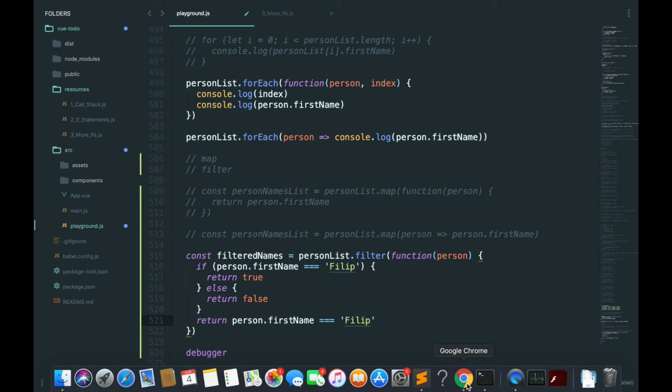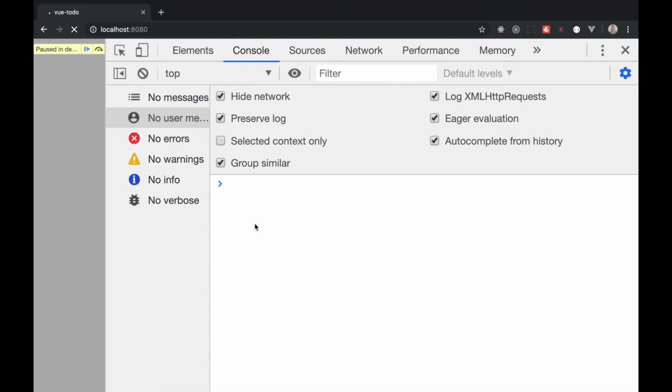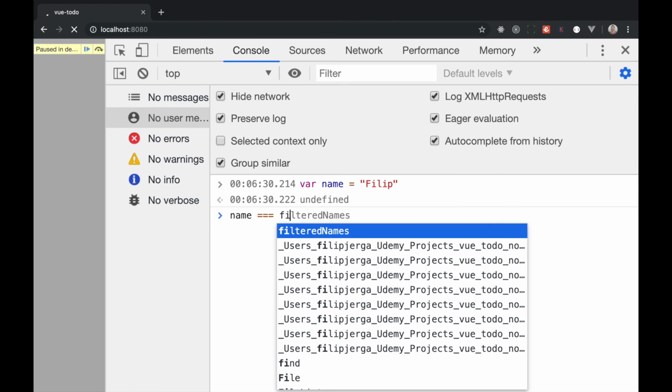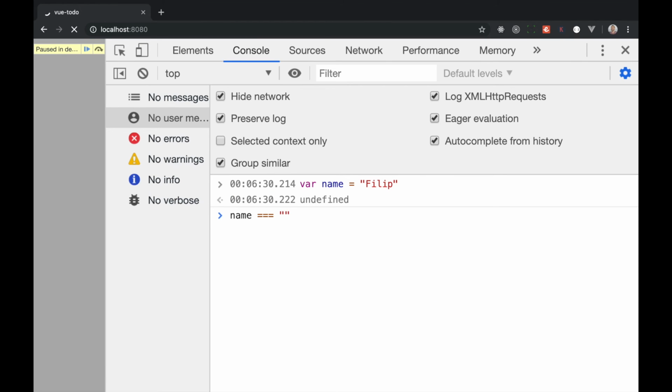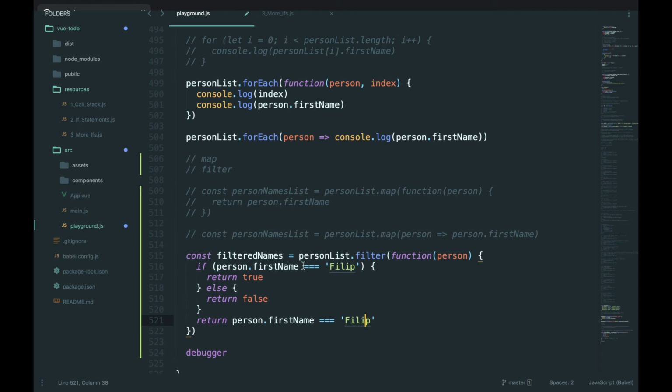It's the same as writing, I'll show it to you in the browsers, as writing, let's say, I'll create here variable, let's say var name is, let's say, Philip, and I would like to say here name is equal to Philip. All right, and you can see this will be evaluated immediately to a true or false value. When I will say here name is equal to Filippo, this will of course equal to false because my name is Philip. Okay, so this is just a nice one-liner expression, but I would like to show you that this will still work.